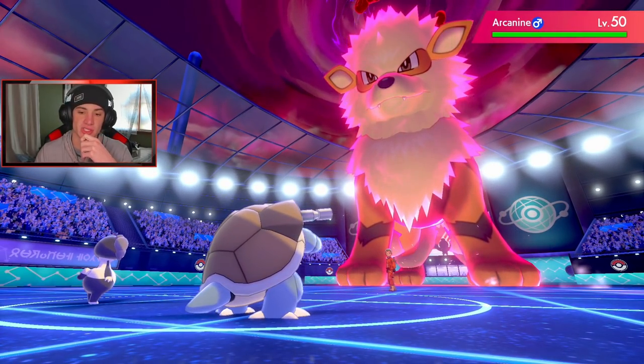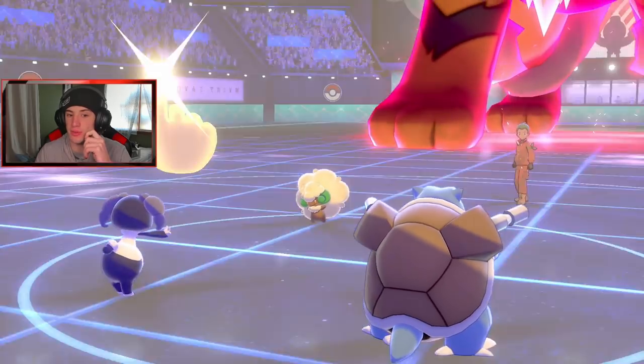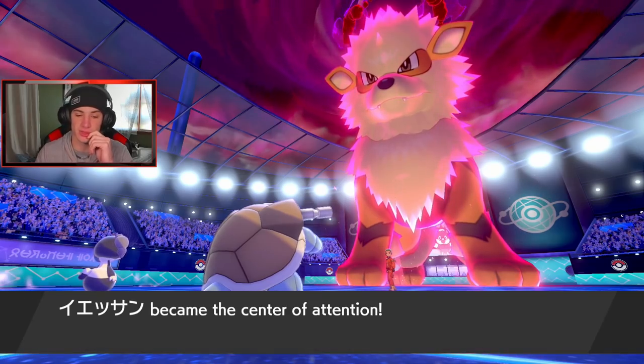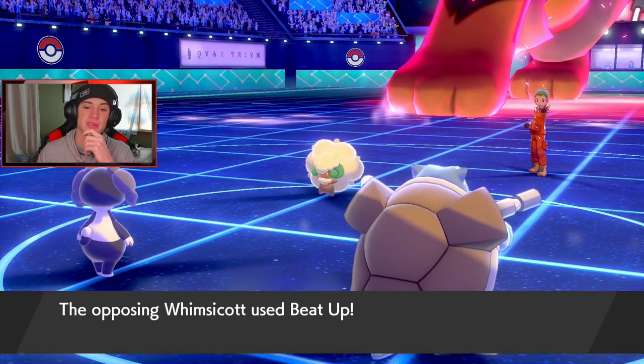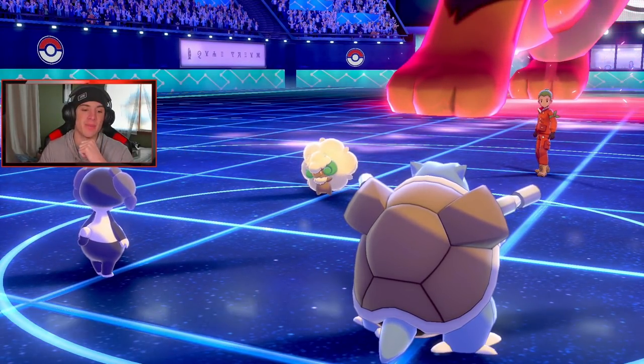What are you going for, kind sir? Because I can Dynamax next turn. He's got to be setting up a Tailwind, right? Follow Me's got to come out here. Are you going to taunt me this turn? Might taunt me this turn, which could be a little tough. And then set up a Tailwind. Gonna go for, he's going for that Beat Up Arcanine.